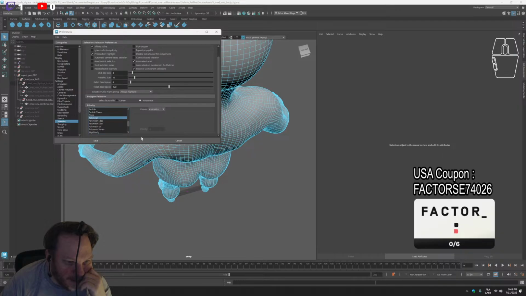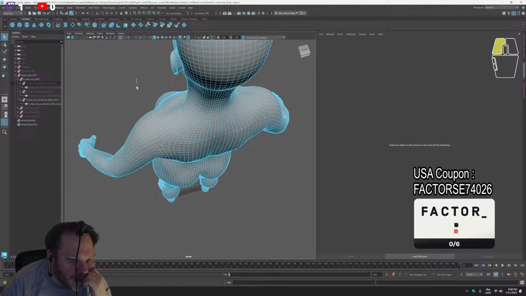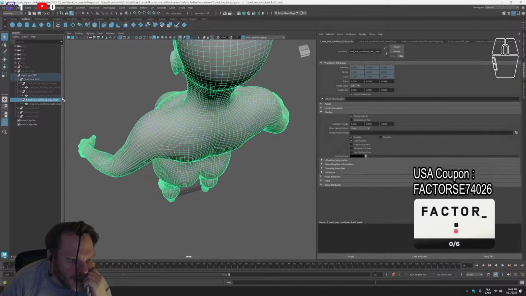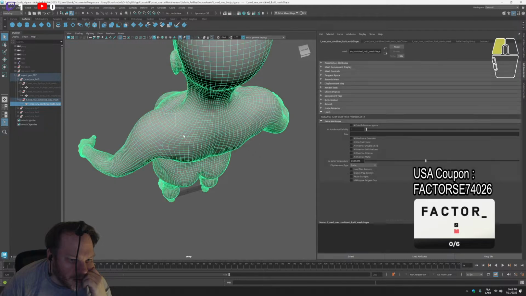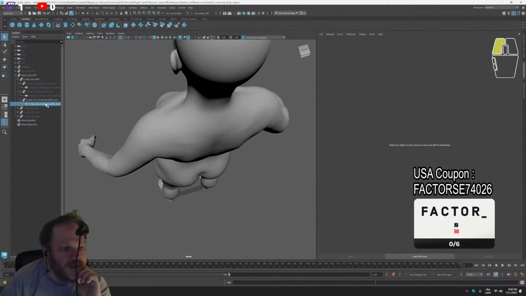Sometimes the AI does not get... not working.